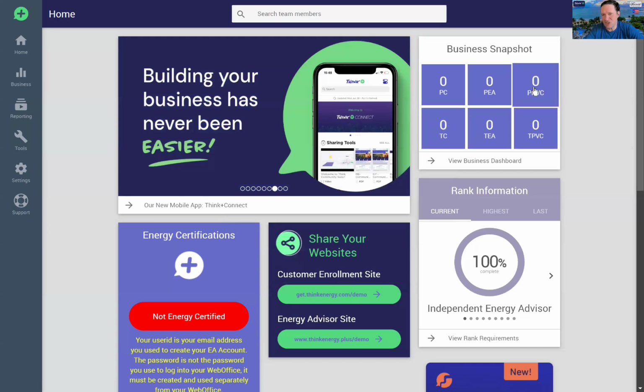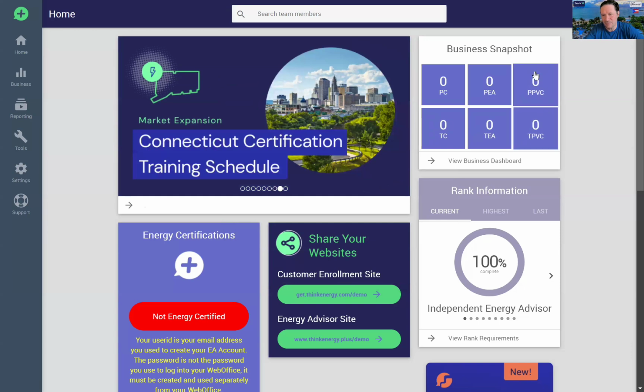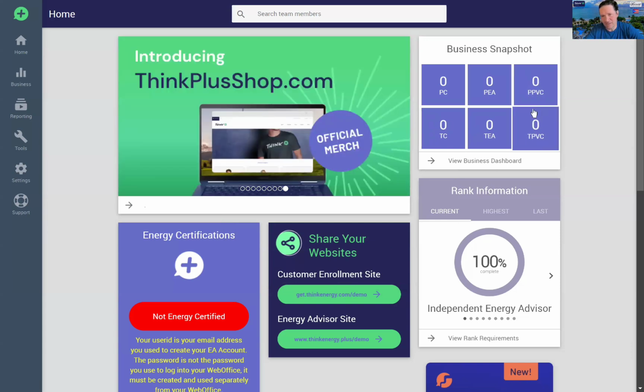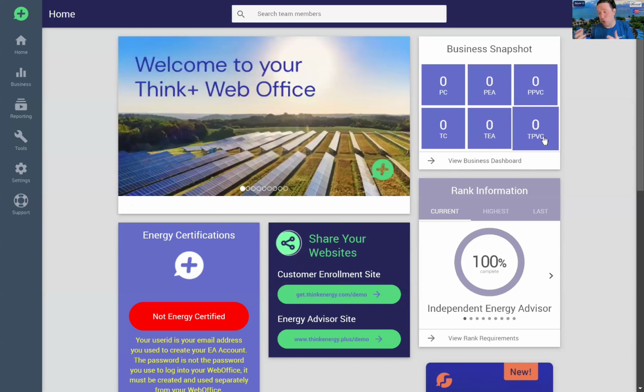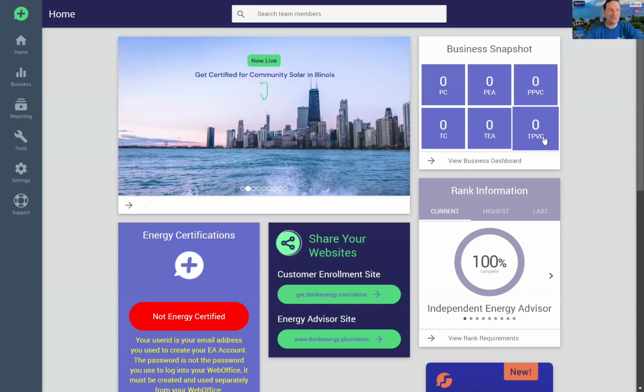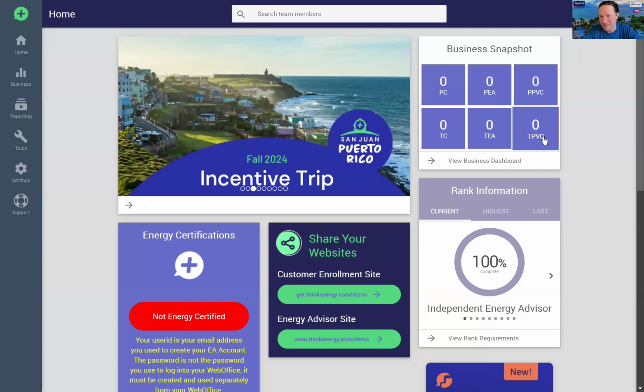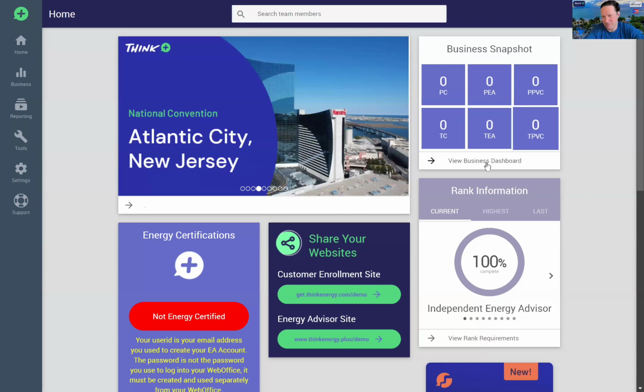All right, so this is just an estimate. These numbers over on the right side, these two columns, these two boxes, these are estimates. Okay, especially on the team side, a lot of things can be happening. There's a lot of things that are being verified in the background. Doesn't mean that you're always going to have that exact number of customers move over to the TC side, because look, somebody could say, oh, I didn't want to enroll. I changed my mind. That's in pre-verified status, or we're waiting for utility information, or whatever it is. So a lot of information there.